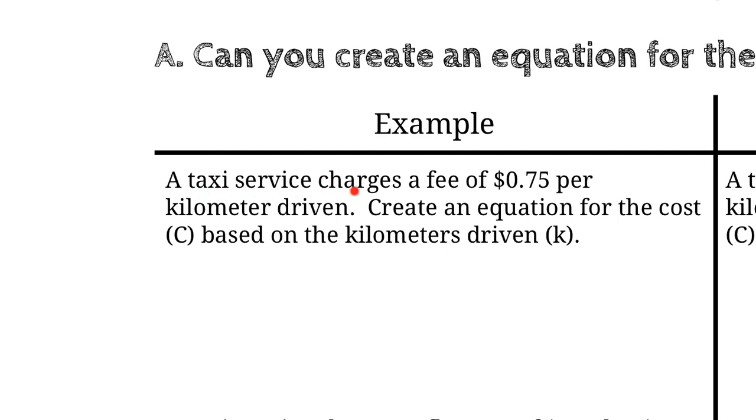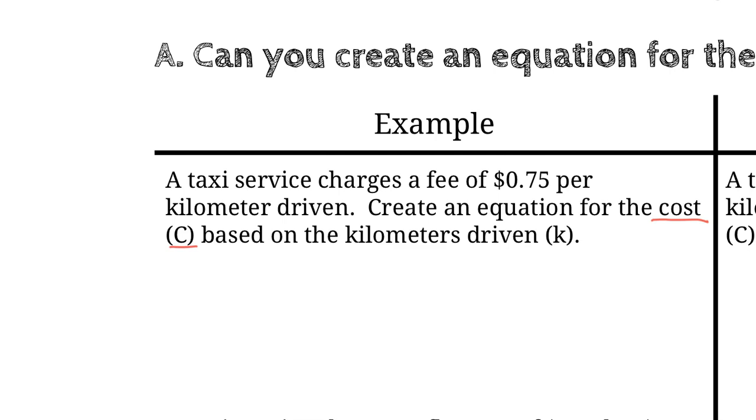A taxi service charges a fee of 75 cents per kilometer driven. Create an equation for the cost C based on the kilometers driven. So we're going to create an equation that represents the cost of the taxi service. And we know from the problem that the cost is represented by C.